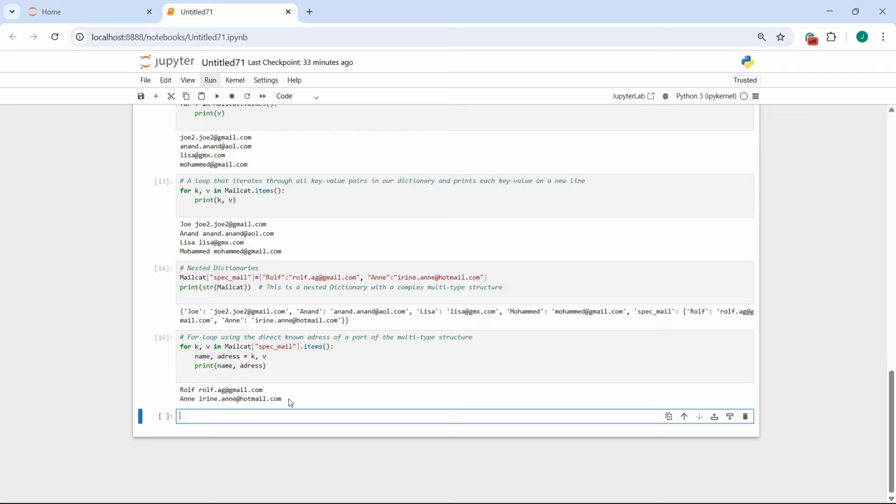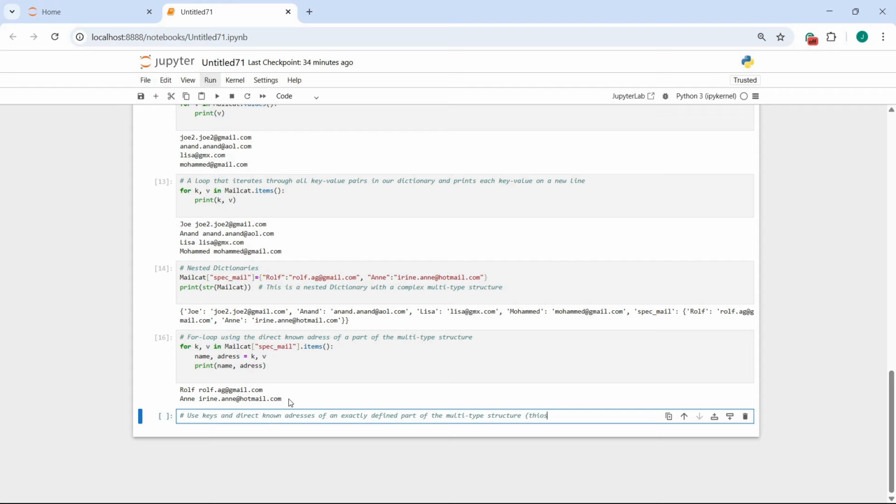And this is a bit interesting, so we can continue to type and we can use keys and direct known addresses on exactly defined parts of the multi-type structure.